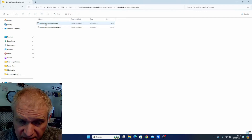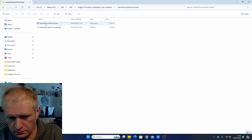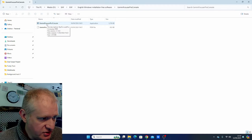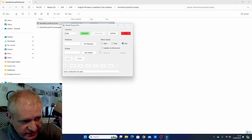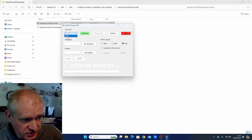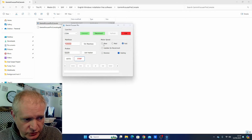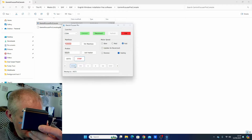I have my Gemini just here and I'm going to plug it in using the supplied USB lead. It beeps and now has a little red light — so it's powered up. It's all USB powered. I then go into the Gemini Focus Pro console. When I first did this it did not find COM port 4, so I had to refresh a few times and eventually it came up with the correct COM port. You select the COM port, click connect, and it's now connected. It gives you a few options for different speeds and going forwards and backwards — it's essentially working.